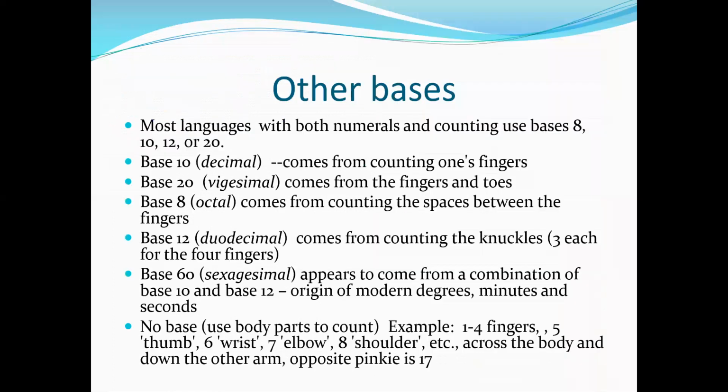And other bases we have: base 8, base 10, base 12, base 20. Base 10 is decimal, we all know that. Base 20, we call it vigesimal. Base 8, octal, which we know. Base 12, duodecimal. And then base 60, sexagesimal. And some have no special names, such as base 5 and others that choose body parts to count.